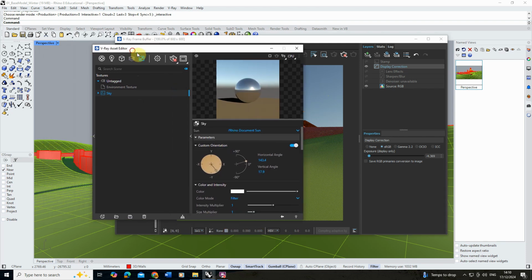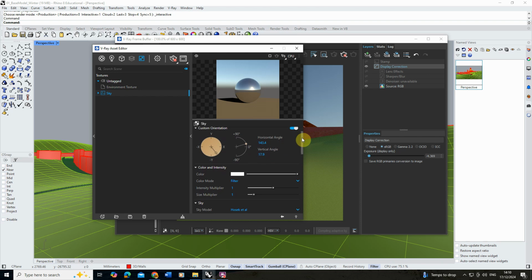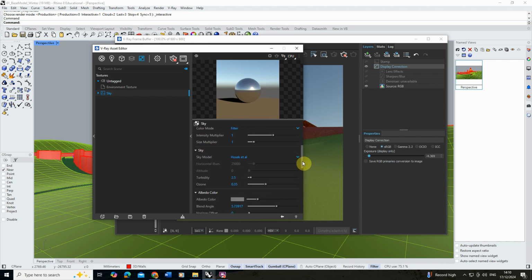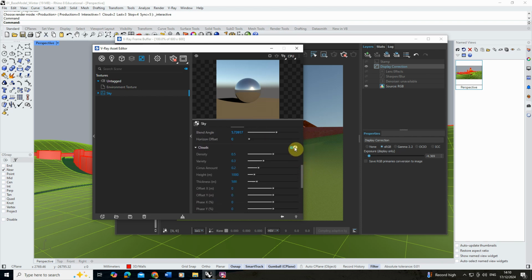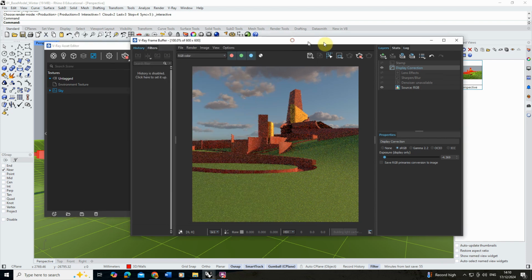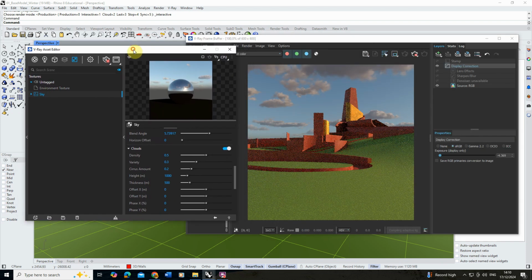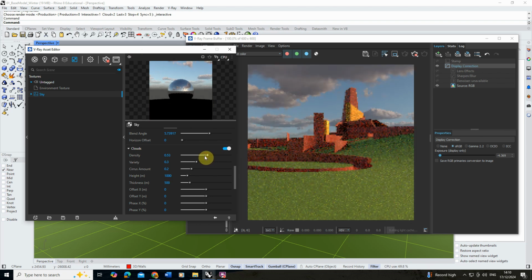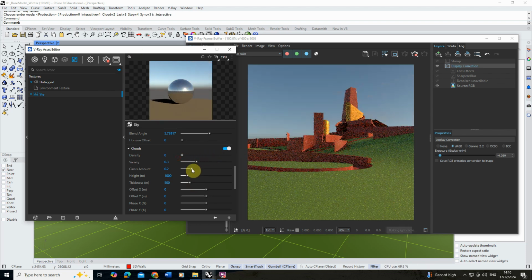Now we have a few things we can tweak with our sun as well, and actually if you're using VRay 7, which is the newest model, if we scroll down here we can actually turn on the clouds as well, and we can start to add some clouds to our scene. And I'm just going to move this tab over to the right so we can see it there. You can see here the density, I can add more or less clouds, but actually for this I don't want any big clouds, but I want lots of these cirrus clouds in the sky there, just to give a nice kind of texture to that back sky.